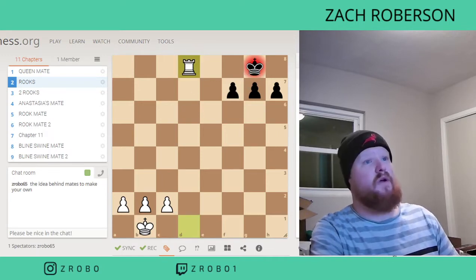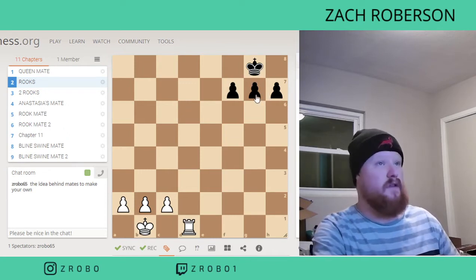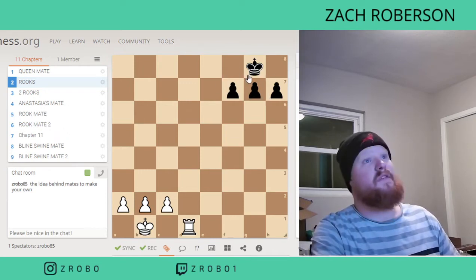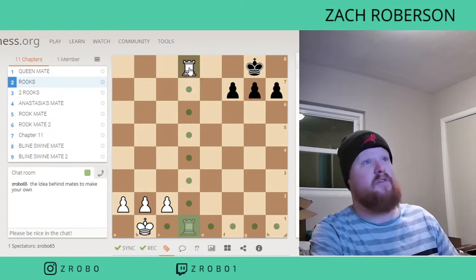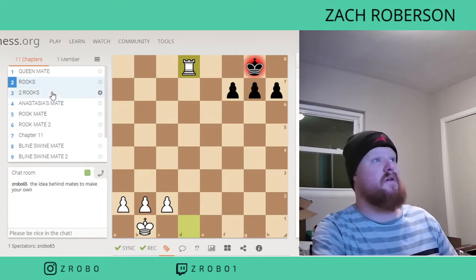He can't move anywhere, so if you ever spot something where the king is vulnerable like this, it might happen more often than you think. King gets vulnerable like this, and you have a rook or a queen that can laterally checkmate, take the checkmate. That's pretty it right there.